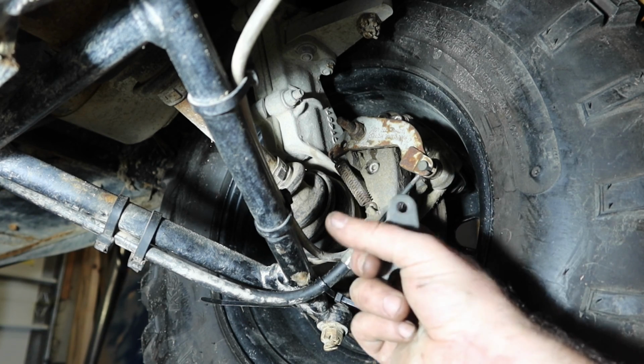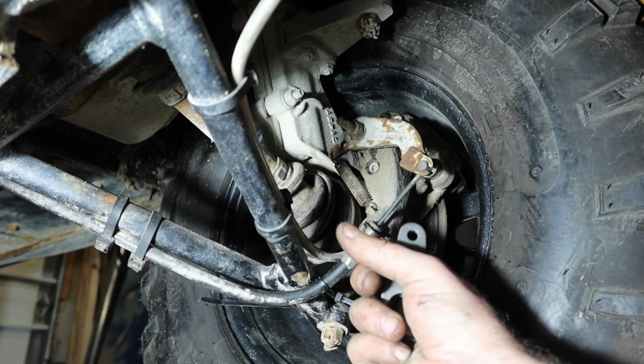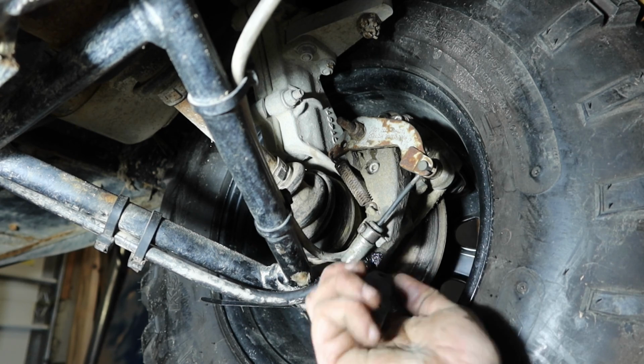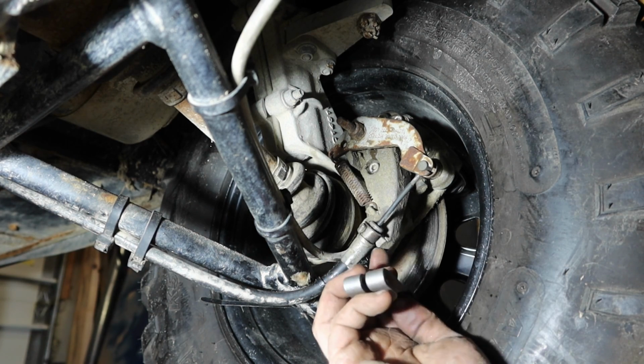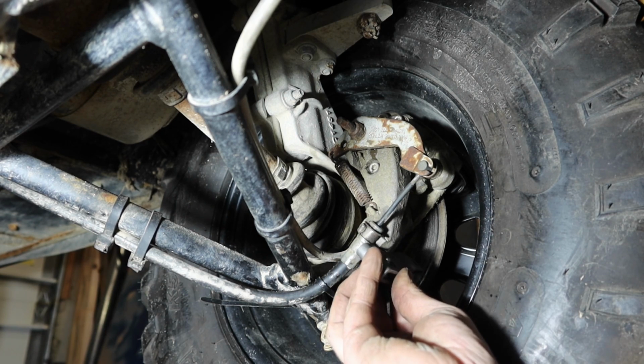Again, I am having a hard time finding these parts. That's the only reason I'm fabricating all this stuff. I do want something substantial. That's a pretty thick piece of metal. Let me put this together, see what I can come up with.